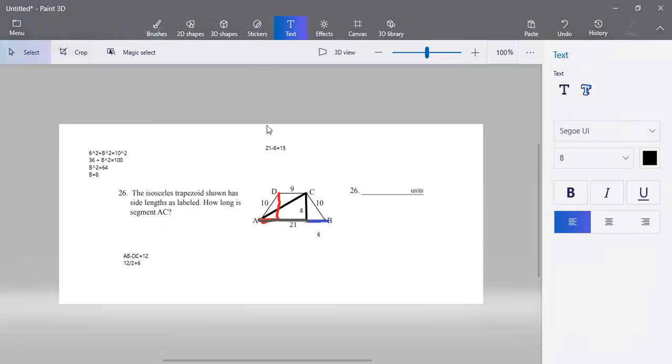So it's just another case of the Pythagorean theorem. This time we don't know the hypotenuse, we know the two side lengths. So we're going to have 15 squared plus 8 squared is equal to C squared. 15 squared is 225 plus 64, which is equal to C squared. Summing these together, 225 plus 64 is equal to 289, which is equal to C squared. Hopefully, again, this is another one of our squares. 289 is actually 17 squared, so C is equal to 17.